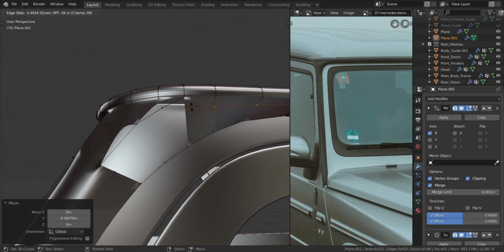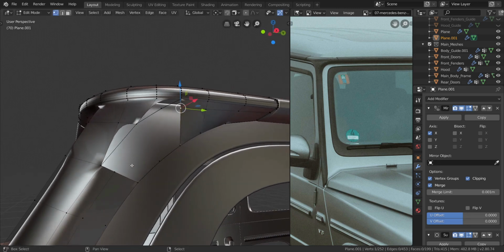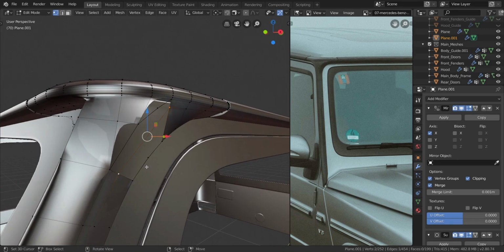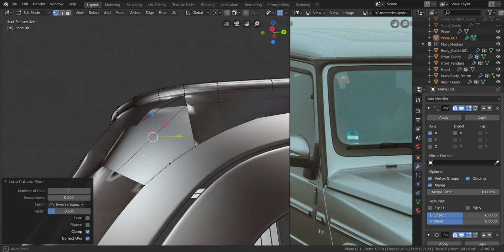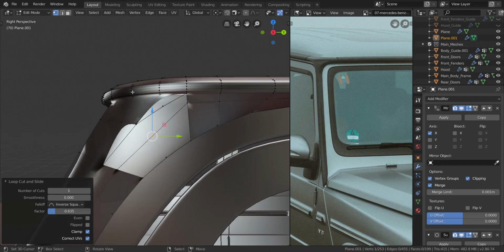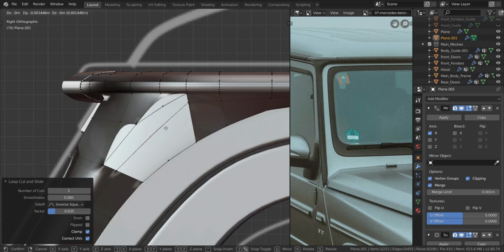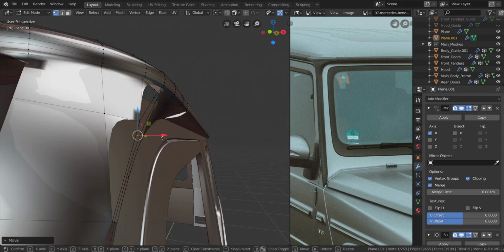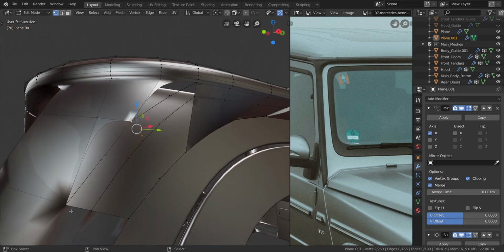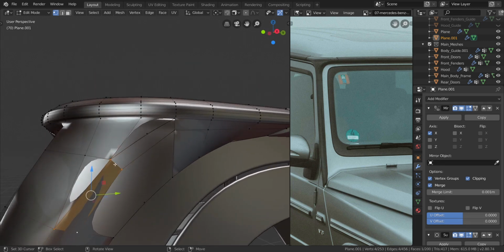Press Ctrl and R3 here, press E and then F, align it with that side. And let me see. If I take these and press F, I'll just add one in here. And let me get onto the side view. Like this, I'll press G and then move this over here. Like that. I'll move it out a little bit. Take these four and press F. And let me see.